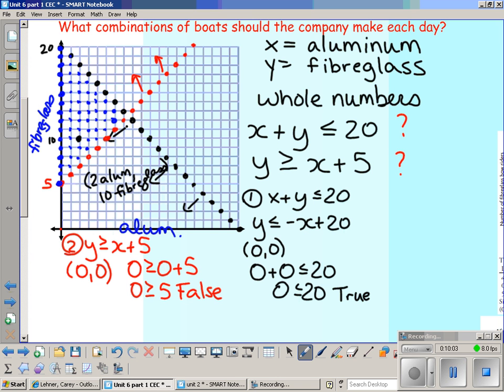So when you are writing an exam, if you cannot come up with those two inequalities, you need to make sure that you ask if you can be given them, and then at least you can demonstrate that you know how to graph them and find the solution region. But to be a level 4, you would have to be able to come up with those inequalities on your own. So once you've come up with them, then it's a matter of graphing, using the test points, and seeing which region is the solution.